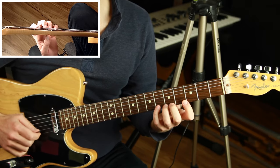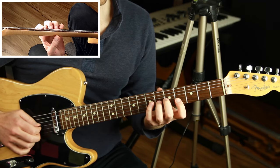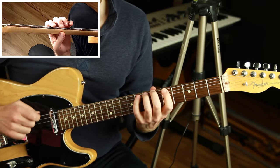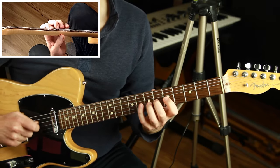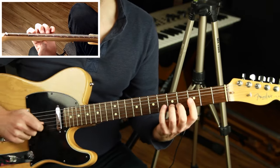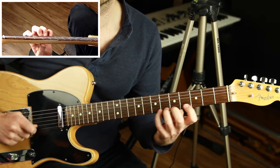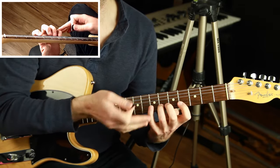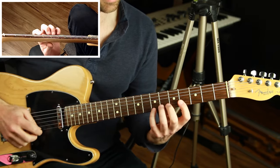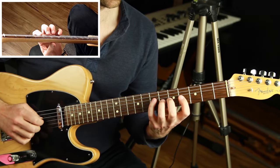And I want you to do it way slower than that until you feel like you can keep them close at whatever speed. Now, if I don't think about it at all, that's how close they are. I'll show you this way. You can see the pinky still goes off a little bit, about twice as far as the others, but it's very, very close. And then if I really focus on it, I can keep them even closer, or I can keep the pinky even closer.